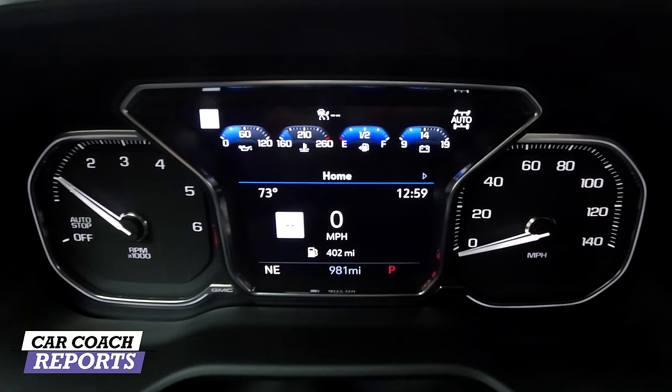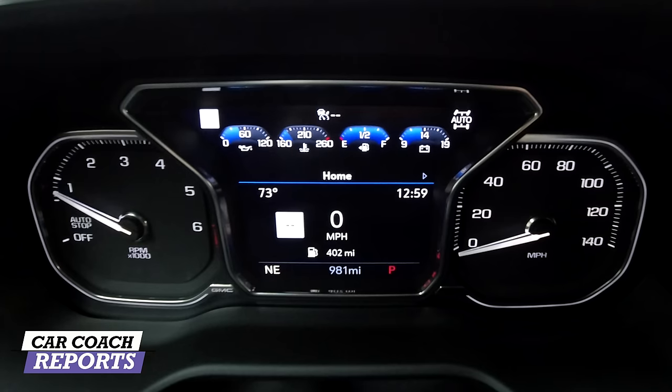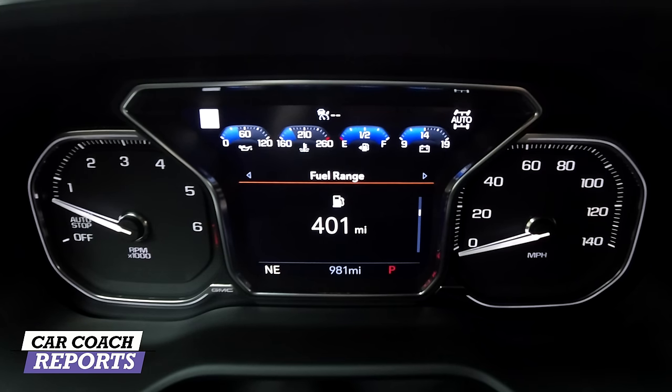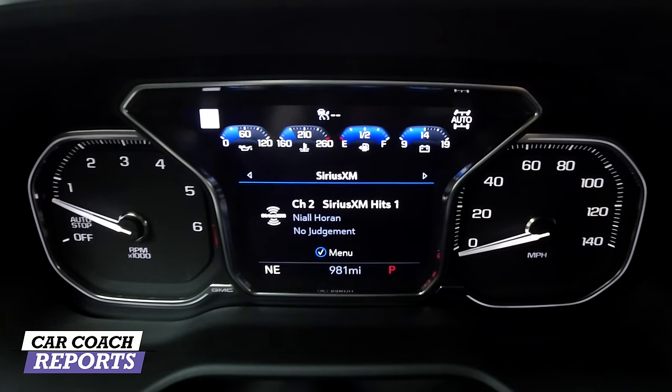There are basic gauges which is good when towing, and you've got digital adjustable information right in front of you. On the main screen you get temperature, sign recognition, and miles per hour. Scrolling through, you can find transmission fluid temperature — important when towing — driver assistance, follow distance, brake pad life, air filter status, tire pressure, oil life, fuel range, distance trips, and average fuel economy. There's a lot of idling here, so don't use that as your MPG number.